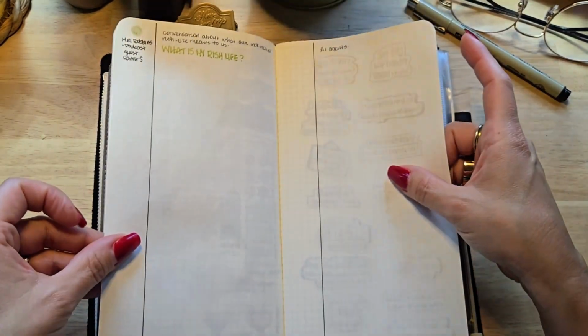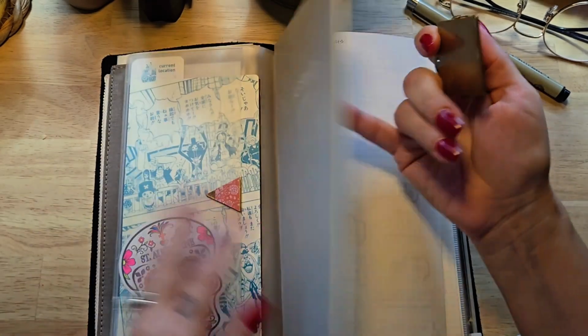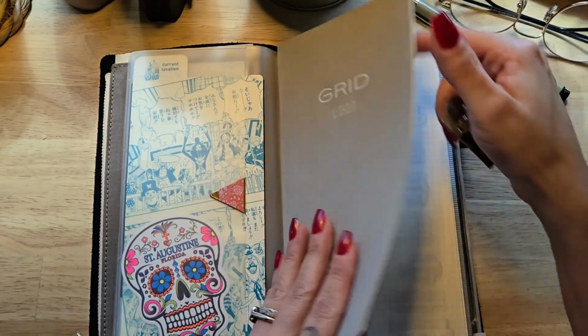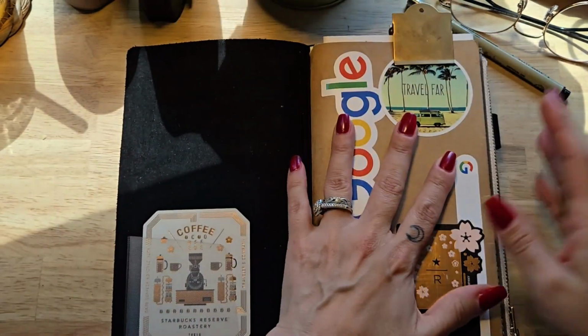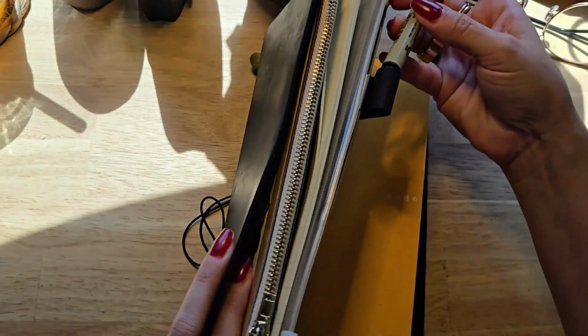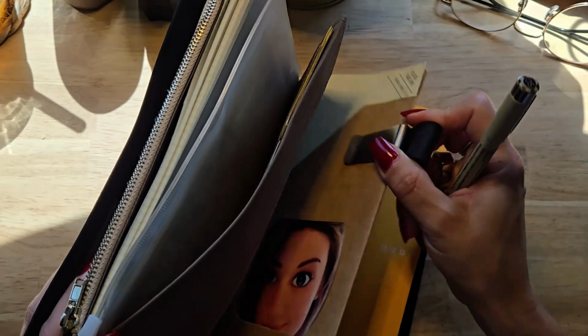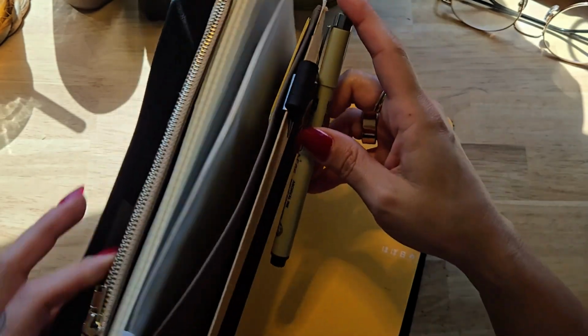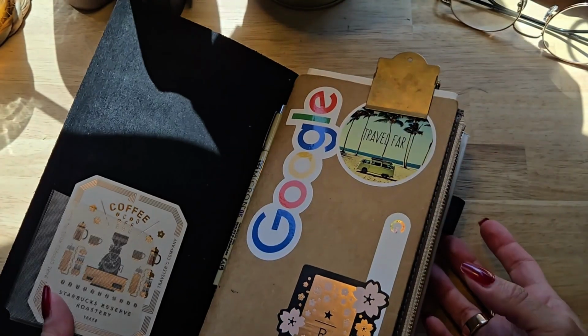And then lately what I've been doing is using the Travelers Company clip to hold the pages that I'm at. In here, I don't want to hold it because I think this is too fragile. It's very soft. So I do grab these and hold it together so I can get to my page faster. I was holding my pen in here, but it's a pain to take it in and out. This is loose, it doesn't matter how I put it. It's super tight in here, but for some reason it's just hard to use. So most of the time I just do this. But lately I've just been grabbing the pen and putting it in there, and I'll just close this. And that's what I do.